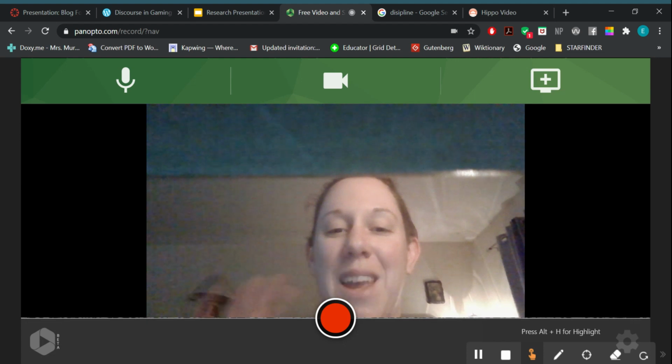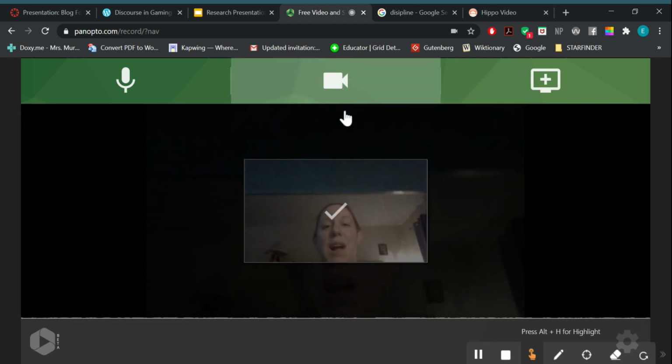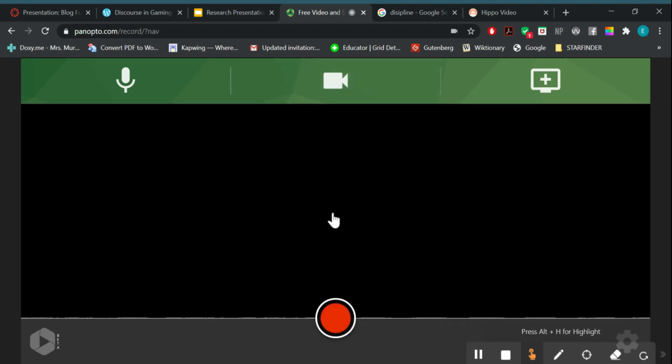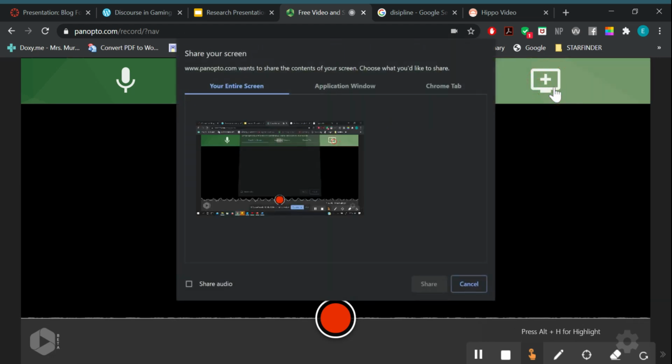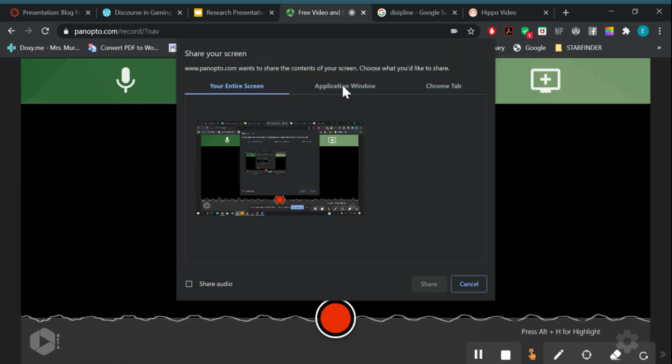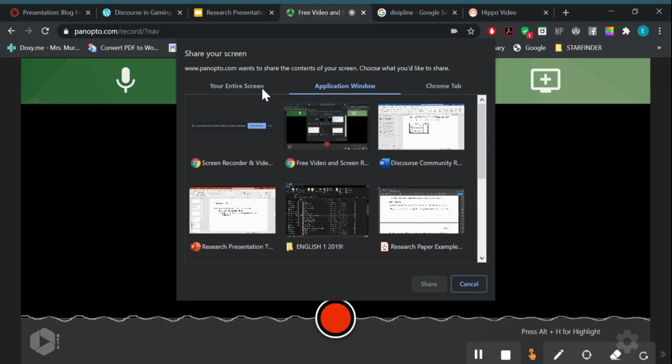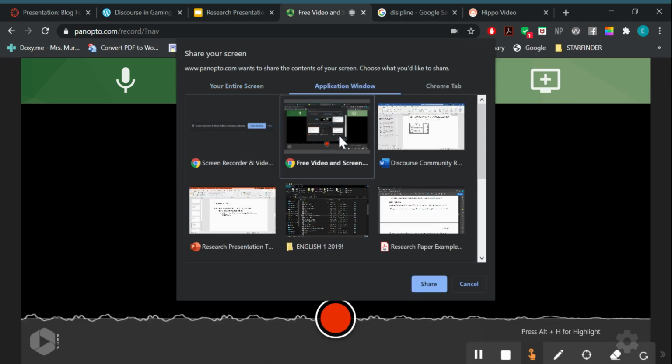Hi, it's me. And with this, you'll want to turn off your camera if you don't want your camera to be there. And this is the screen sharing button. So you'll click this, right? And it'll ask you if it wants to share your whole screen or just the application. And then you pick which screen you want and you say share, okay.